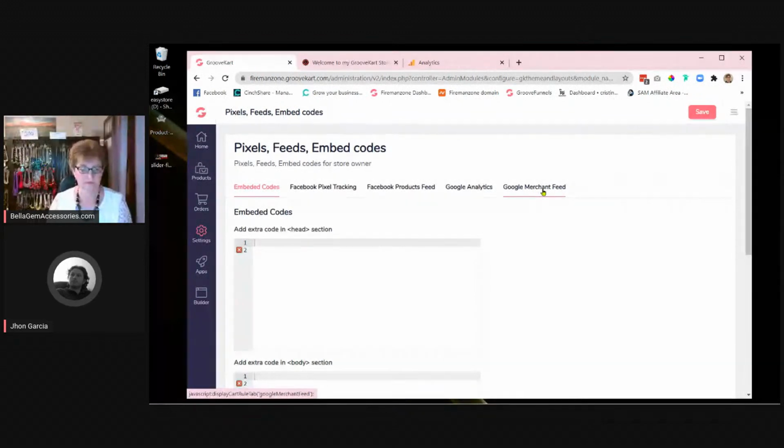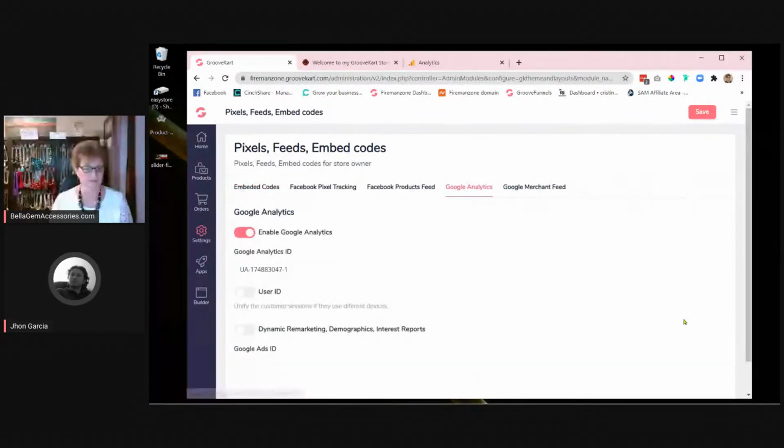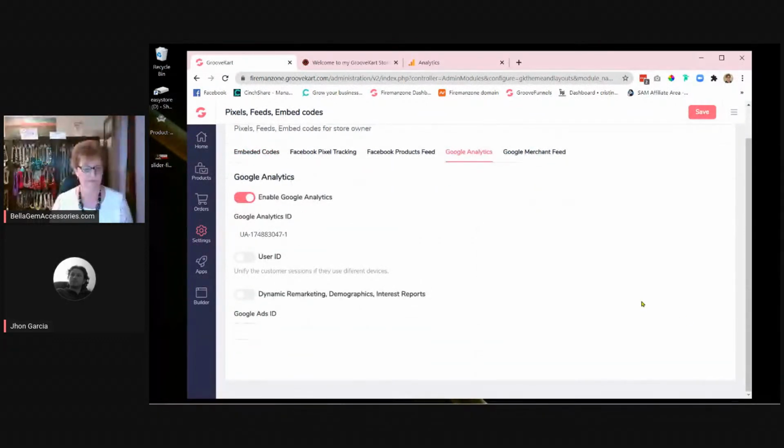If you remember, earlier I mentioned that you can activate the Google Analytics in several places. Here is the second place. If you want to click there and show your code again, Christine, that will be great. So people will see your Google Analytics IDs embedded and active. But let's click where it says Google Merchant feed.